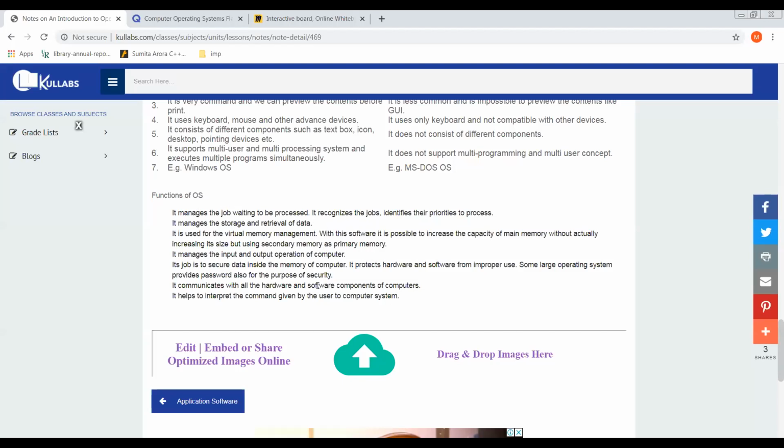Virtual memory is what actually, sometimes you know that whatever application or whatever program you want to work with, that application has to be in the main memory. You know it. And main memory is what? RAM. RAM is a main memory. Suppose you are working with Corel Draw, then that Corel Draw program has to be there in the main memory. That is the RAM portion of your memory.